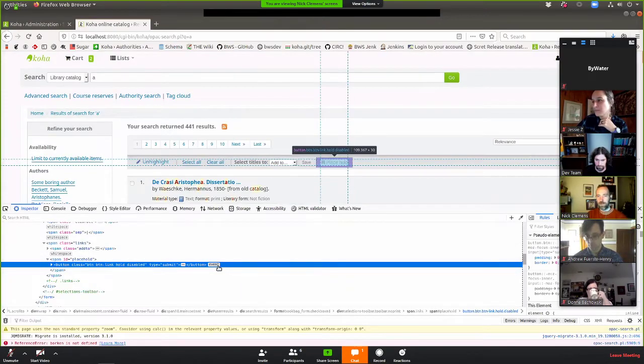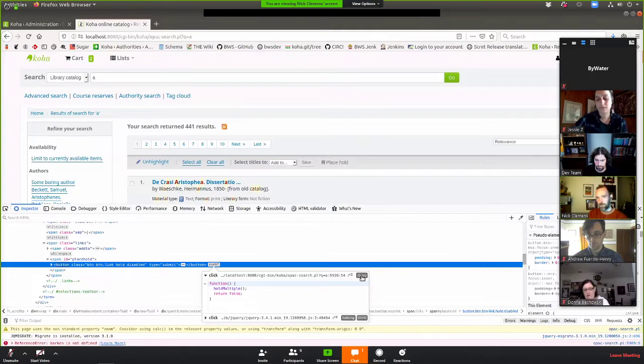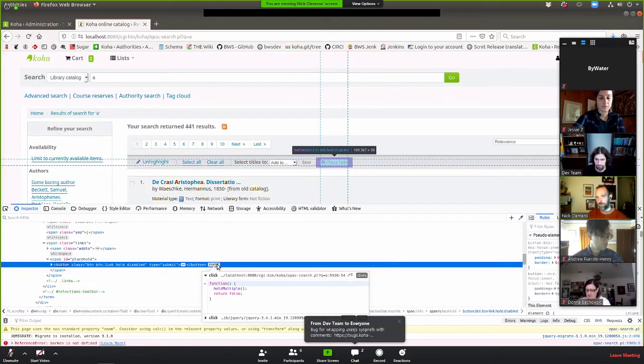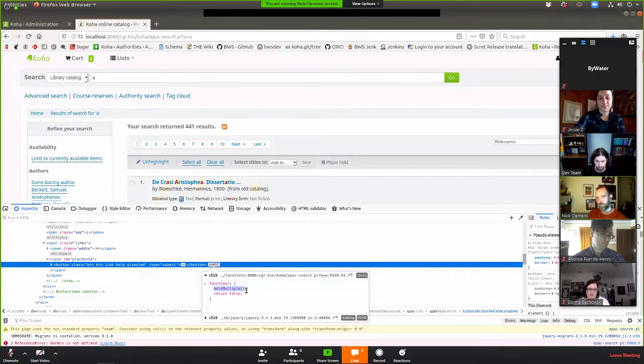This one does have an event. Okay, so when we right click on the element, we can inspect it. And then in the console down here, it'll sometimes show us an event. If it has that event button, that means that there is JavaScript that is tied to this button. In this case, the only JavaScript tied to the button itself is hold multiple and return false.